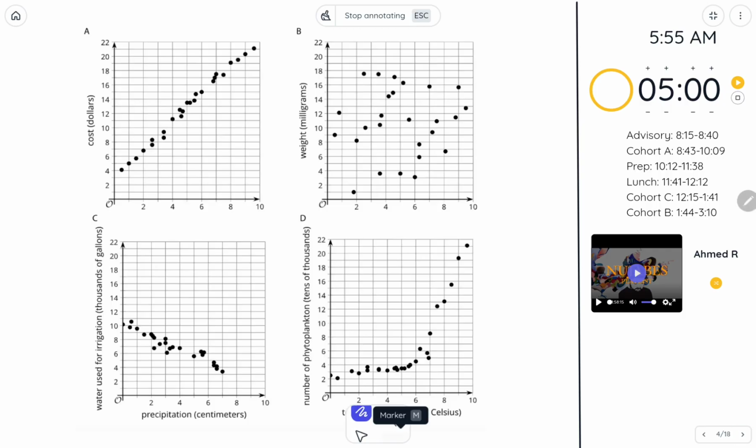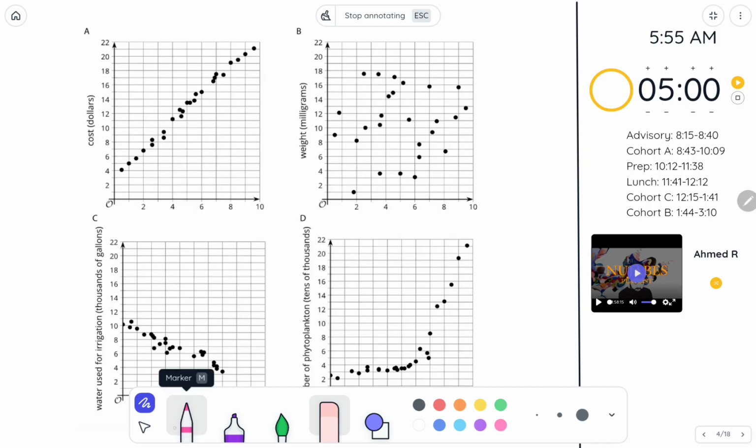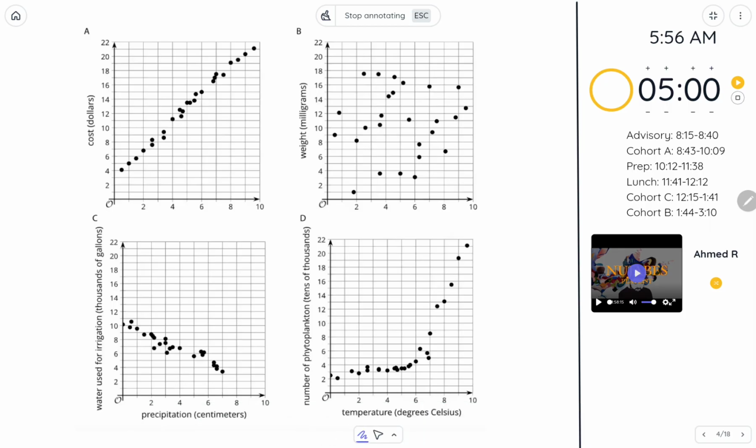So now that you've paused the video, ideally, let's go over some things that you might have seen. For scatter plot A, you might have seen that it might not belong because maybe it's the only one with a line of best fit that is positive, right? With a positive slope. So the slope of the line of best fit is positive. Maybe you saw that and said that's the reason why A doesn't belong. You could have said something else.